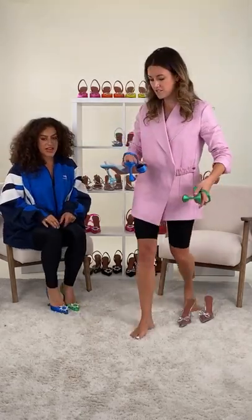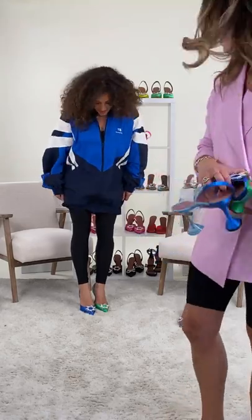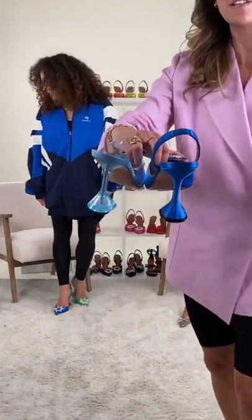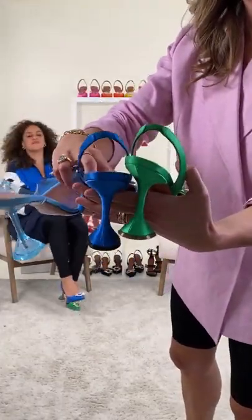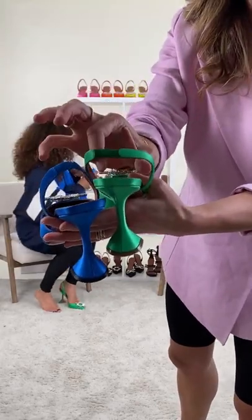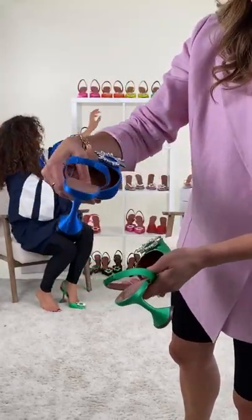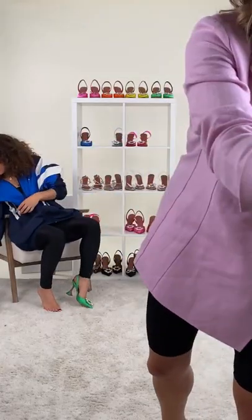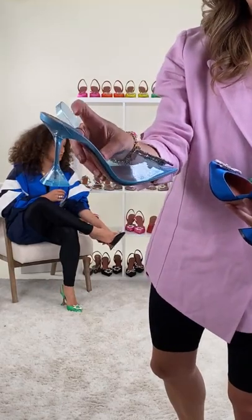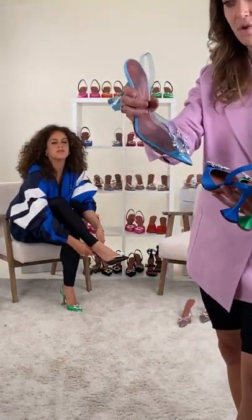I was going to go blue. Okay, so I can't get up in these because they're actually really huge. They're a 41 and I'm a 39. So don't go too big. Look, with the satin, you have the elastic in the back, and it's not a huge amount of elastic, but it's just enough to keep it securely on your foot. Whereas with the PVC, it's one continuous piece, and it's really flattering because it almost disappears into your foot. So they feel almost like a mule, but you've got the security of the slingback.